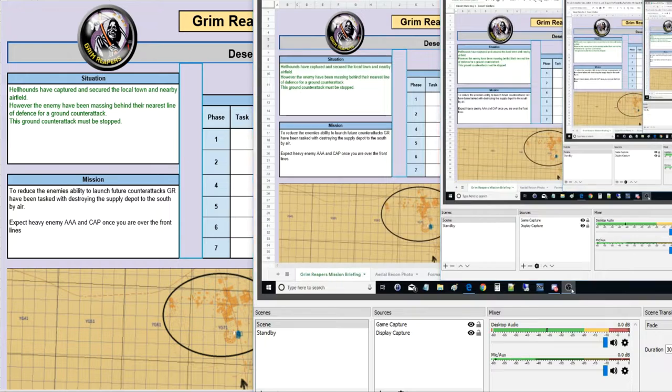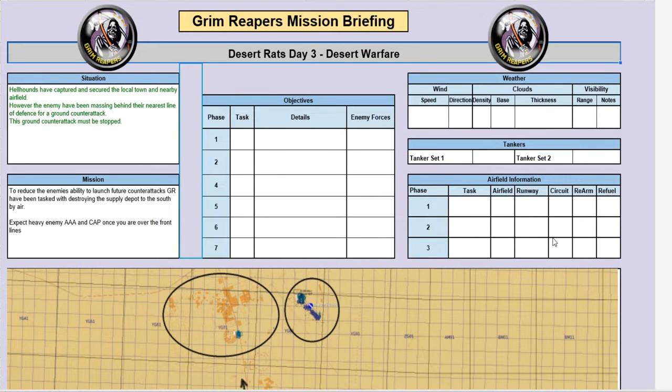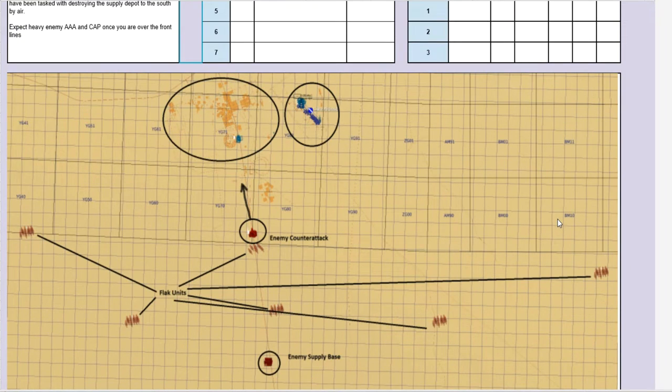In fact, it's not my mission, it's Tomek's, so I'm going to have to pass it over to him. As you've probably seen in the armour, we captured this small town just inside off the beaches. Alongside that was an airfield that was also captured. The Hellhounds have managed to consolidate around the town, but the enemy Nazis have prepared a counterattack at the next defensive line, which is marked to the south. And that counterattack is now rolling in towards the town. So we're going to have to take off from the airfield and attack the counterattack, which will be rolling in.